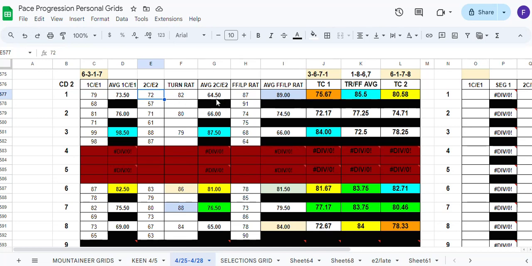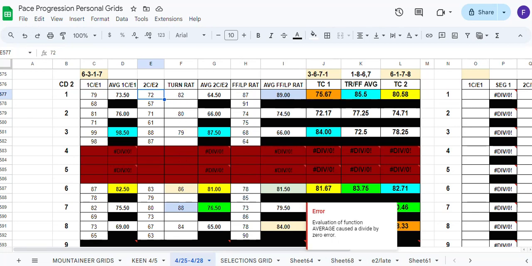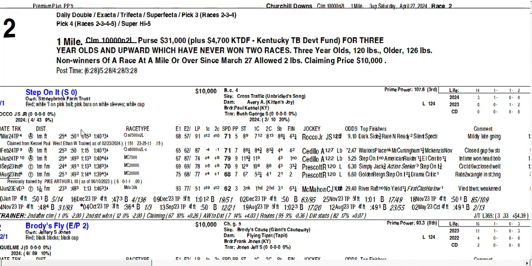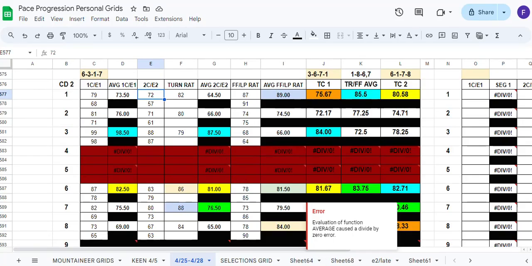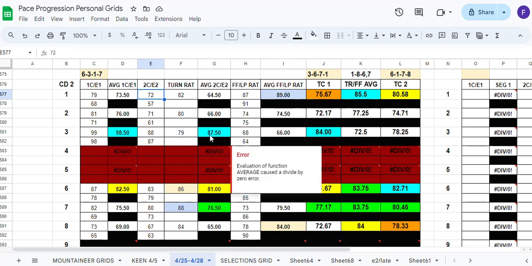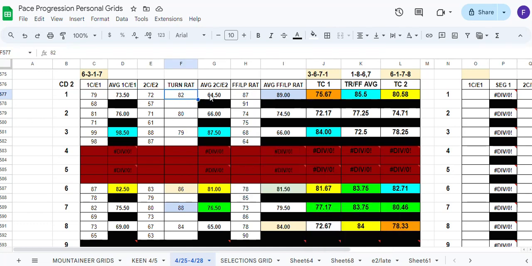But in between there, what I've done is I meshed the turn rating. What we're looking at here is the incremental time in between this first call and that second call. So we still have to do our mental math: a 50-1 to a 115-3 would be a 9-4, 24-7. What's a 25-2 would be an 83, or an 82, I'm sorry, 15-3. 82 would be his turn rating. So that's where we're coming up with that.